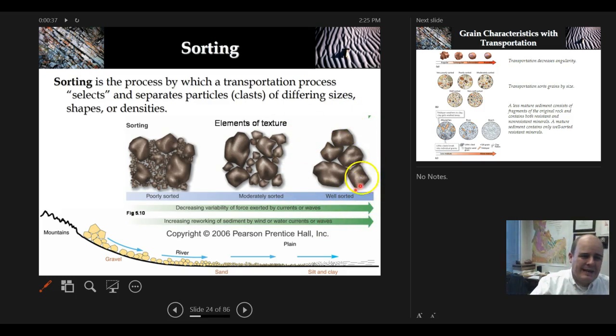It's the same rounding of the sediment, because as it moves down, it breaks down and starts rounding it. Okay, so we would consider that a well-sorted sediment, right? Whereas something maybe up here may be poorly sorted. So maybe it fell down off of a side of a cliff. There's not enough energy, so a lot of the small stuff is actually sorted in with the big stuff. So it's something that tends to have less force exerted on it.